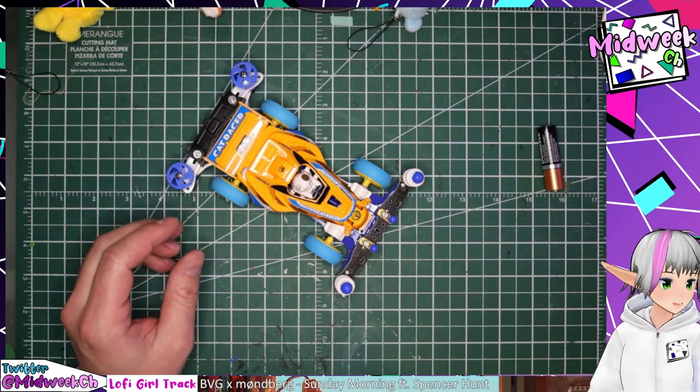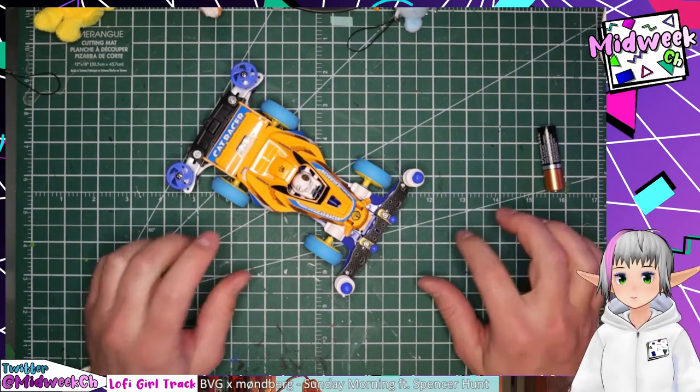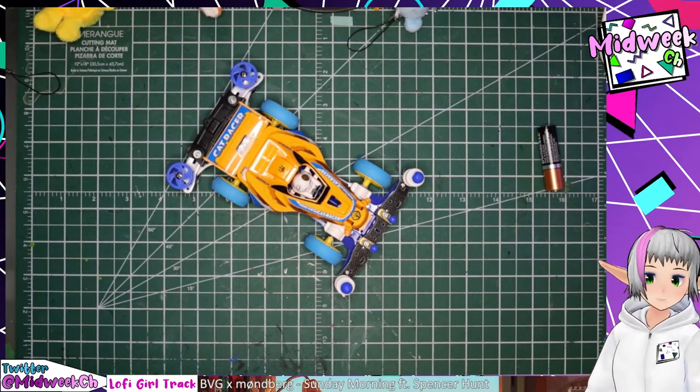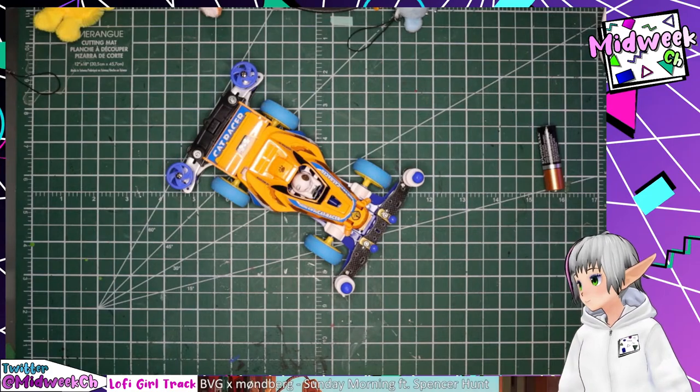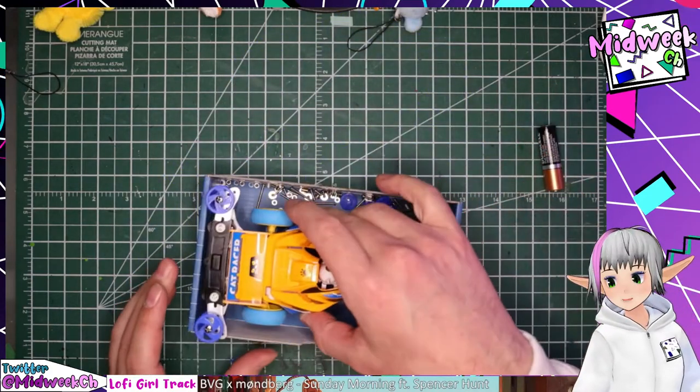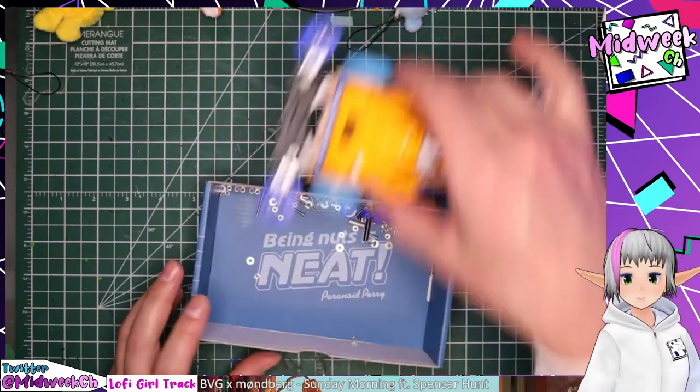I'm gonna call it a stream. I have to clean up, I have to do chores, I have to make food, I got stuff to do, so probably no Pokemon. I wanted to stick the car in its storage box, but it's full of nuts and bolts right now.